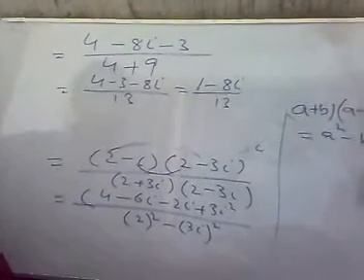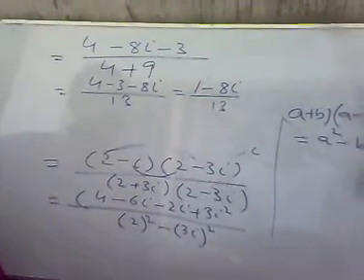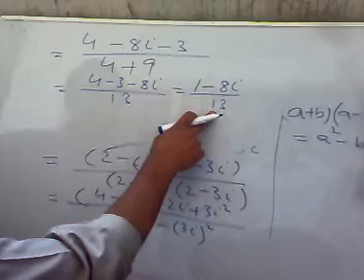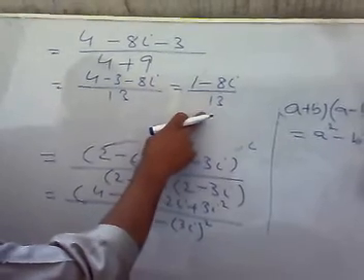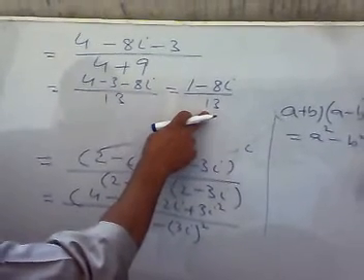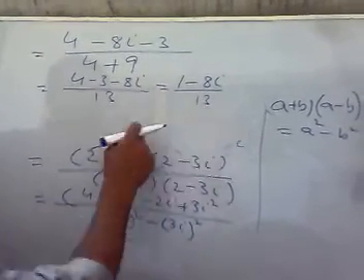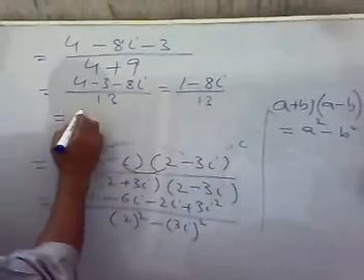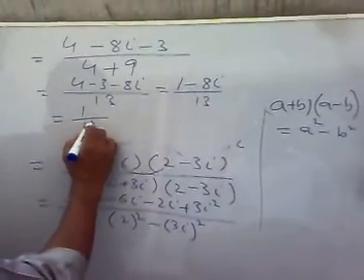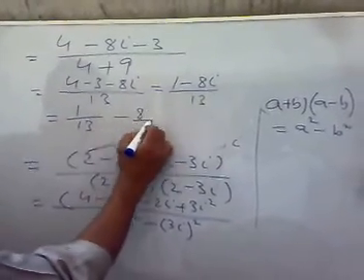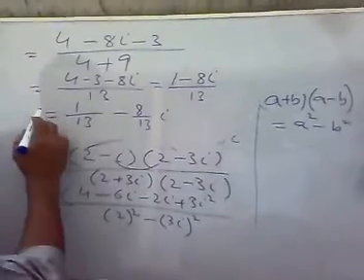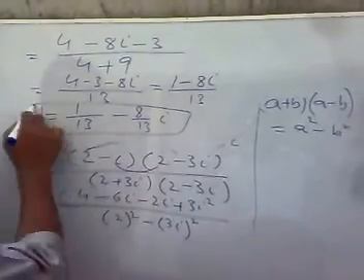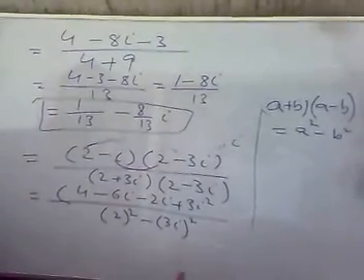Now the division is performed, but this is not yet in the standard form. In the standard form we should have a separate real and a separate imaginary part, and for that we will divide 13 into both values. It would be 1 by 13 minus 8 by 13 iota. So actually this is the answer of our division.